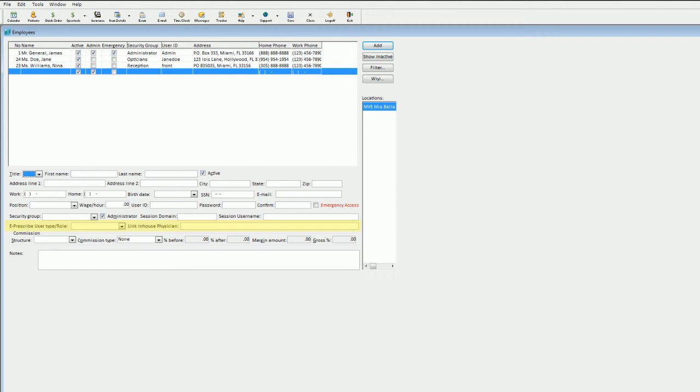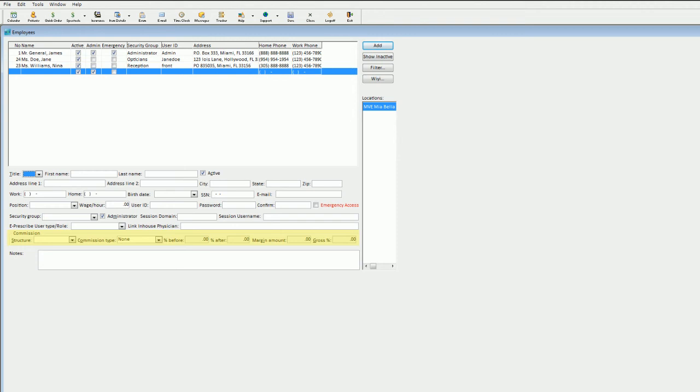Staff or nurse identifies the employee as a user who can write prescriptions on behalf of the doctor after consulting with the doctor first. Be very careful when doing this. Once you assign an ePrescribe role, you cannot change it yourself. In the rare instance when there is a valid reason to change the role, you will need to contact the MyVision Express Customer Support Department.